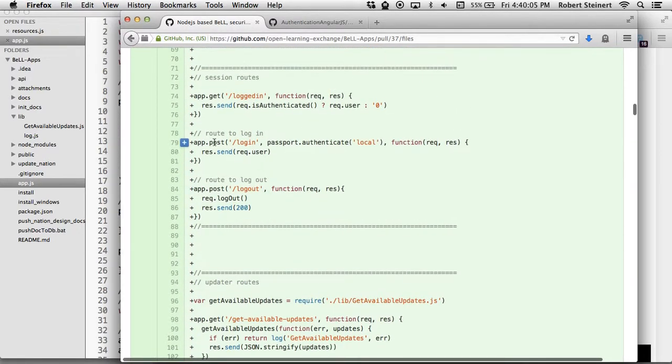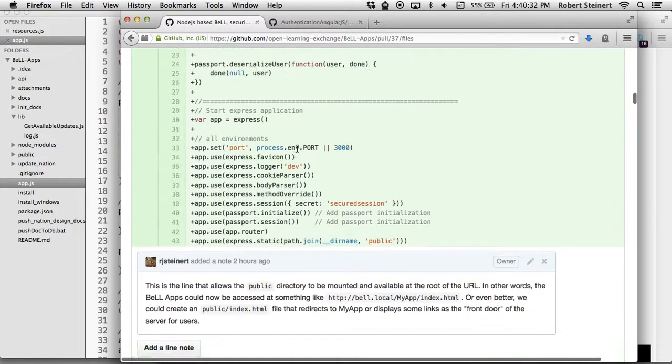So right here, when there is a post to the server at /login, it runs this Passport authenticate using the local strategy, and that's all you need to do. Because of this, if there's a post including a username and password, it will run this strategy.